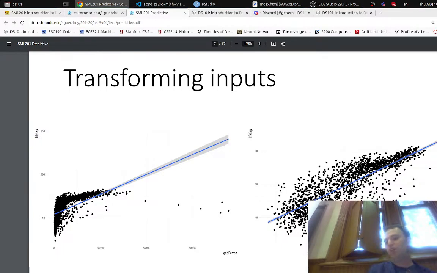So how do you think about this algebraically? Here is just a graph where I compressed the axis by a lot. Instead of a constant increment of 10,000, you go this much and it's times 10, and you go this much and it's times 10 again. That's the same as saying log of GDP per capita is equal to 3, equal to 4, equal to 5. We'll see some examples in the code. Doing that allows you to predict much better, because just drawing a line on the raw data is not going to work. On the other hand, if you say life expectancy is log of GDP per capita times A1 plus A0, then you can predict pretty well.